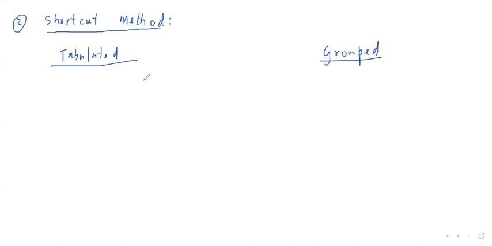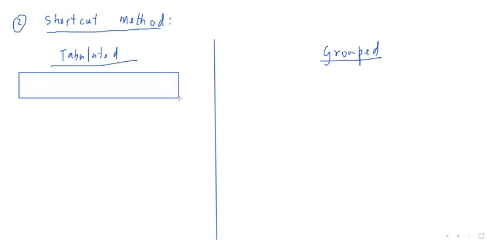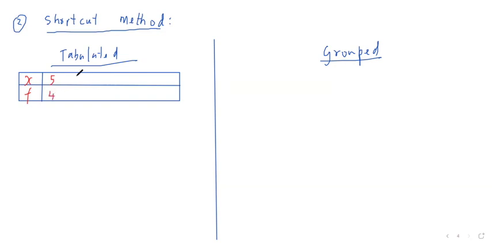Give me a few seconds, I'll just get that. So I don't know if you remember, we used a particular piece of data. I'm going to use the same data, right? Bear with me as I draw this. It's easier to write on a regular board than on a whiteboard. Okay, so the two variables that we had were X and F. This was 5, 4, 6, 5, 7, 3, 8, 6, and 9, 2. So this was the data that we were working with for the previous sum.